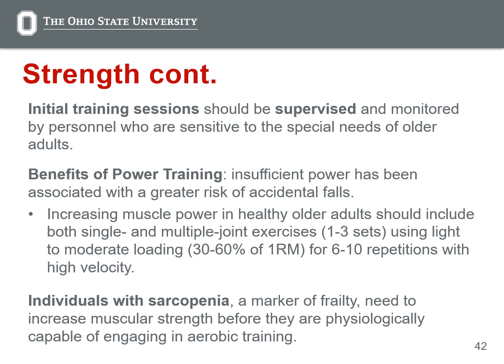Again, individuals with sarcopenia should increase their muscular strength before they engage in aerobic training. So if I'm losing muscle mass and then I'm going out for a walk, I'm going to decrease functional ability, which might put me at greater risk. So when somebody comes in with a significant reduction in strength and muscle mass, get them started with a basis of muscular strength before they're jumping into any moderate to vigorous aerobic training.